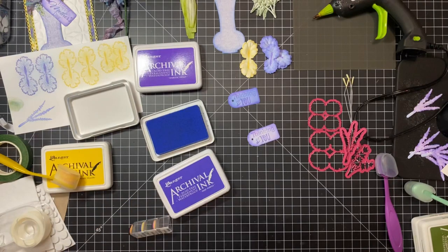Where did my brush go? I think it just went flying. Hold on a second.